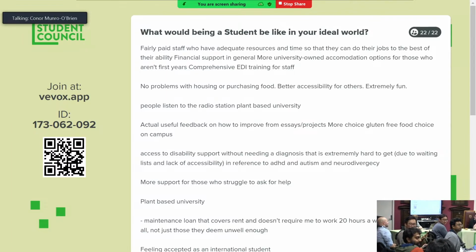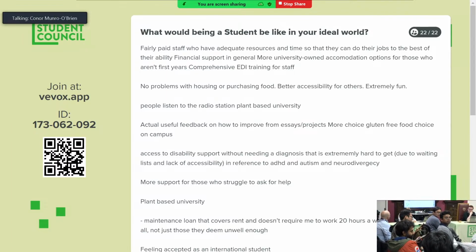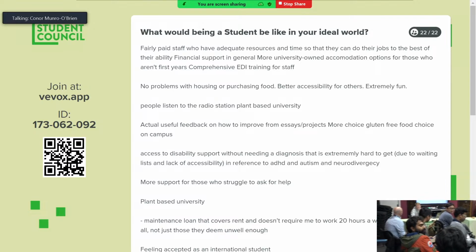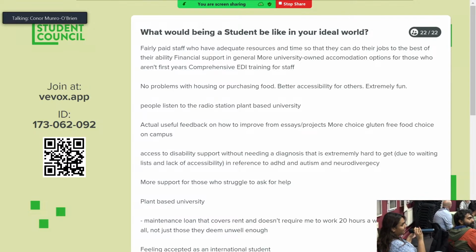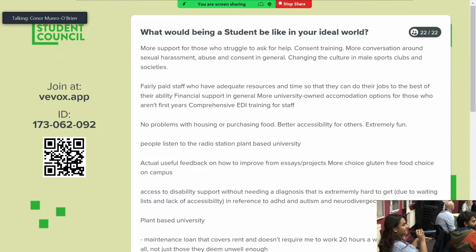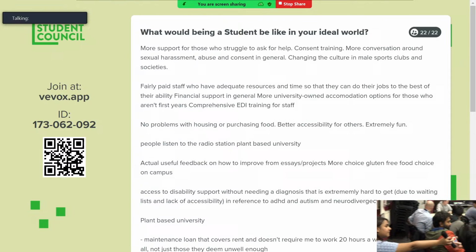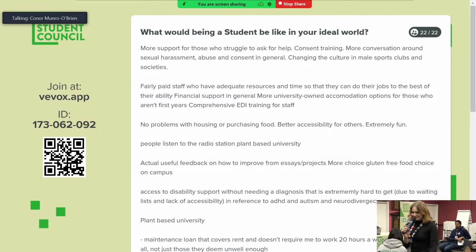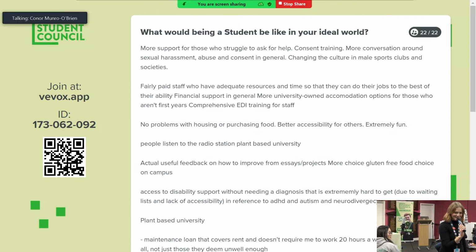I'd love more food options on campus, especially because I think downstairs at NUSU, a lot of them are quite similar, which I actually love that kind of cuisine, but I think a diversified range of food options would be really good. Talking about diverse food options, I've got my eye on you.